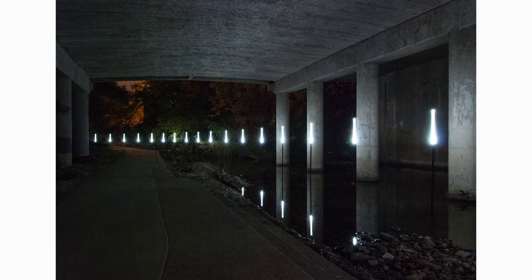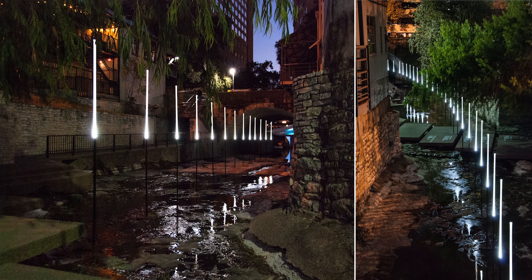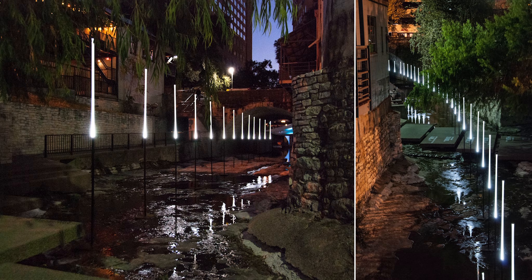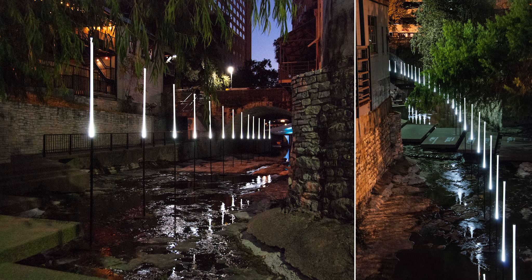Tracing the Line is a project that we recognized right off as being unique in that it was not architecture, but was telling a story about the urban made place as an intersection with the natural world — illuminating that in a very simple, very economical device in this temporary emplacement.